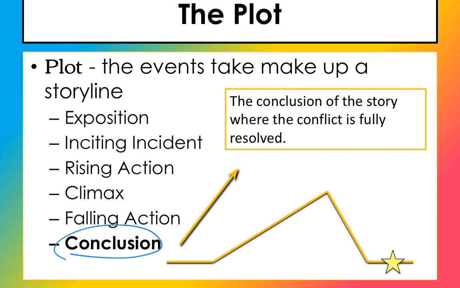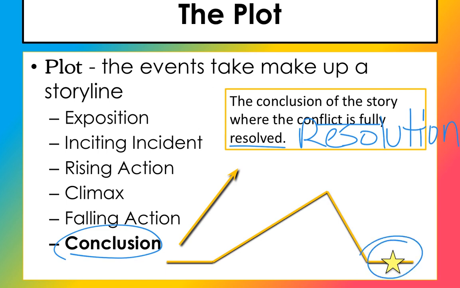And that last part, you'll see it called conclusion, and the resolution is what you also hear it called. The conclusion of the story is where the conflict is fully resolved. And that happens at the very end. If it's a series of books or a series of short stories that link together, there may be a little cliffhanger here to get you to read the next book, but it still resolves what happened in that part of the story.